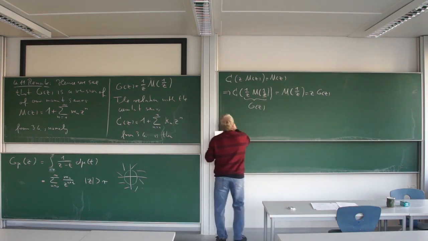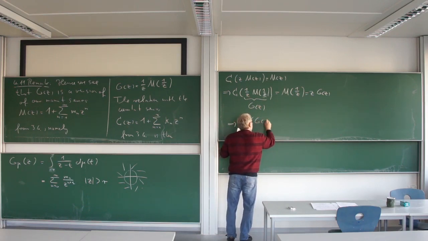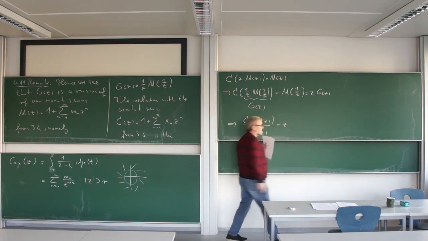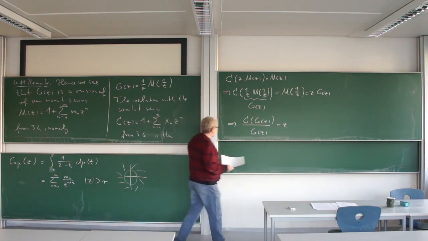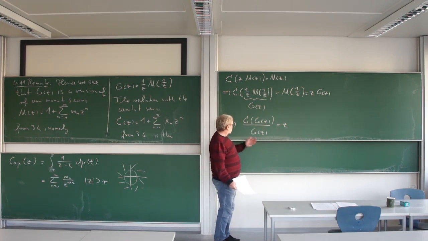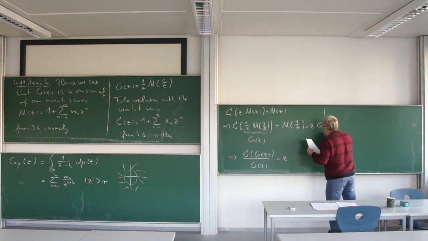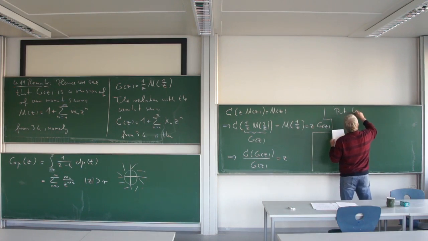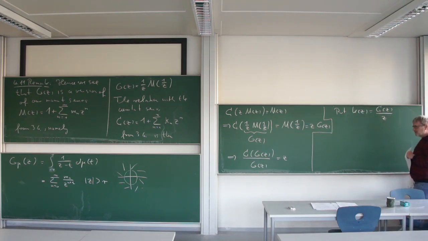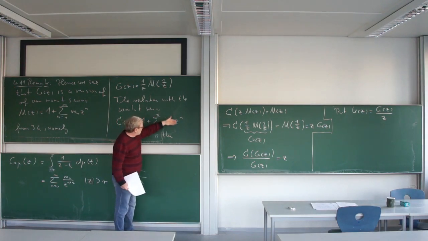So this here becomes g of z. Which means that if I take the cumulant series at g of z, and I divide by g of z, then I'm getting z. So this tells me essentially that c of its argument divided by the argument is the inverse under composition of g. So maybe c of z divided by z is the crucial quantity. Maybe we call this k, K of z. If I take c of z and divide it by z, this is essentially our series c, but shifted by 1 in the z. So I get 1 over z plus a shift by 1.